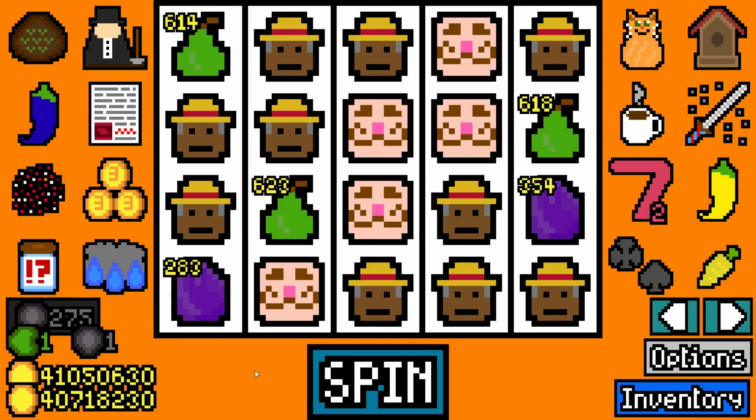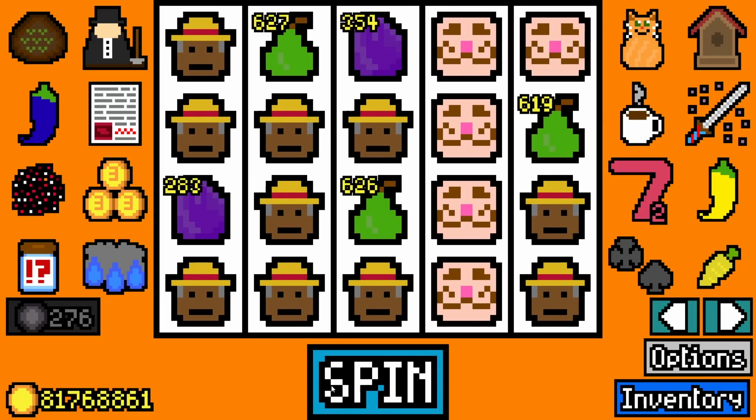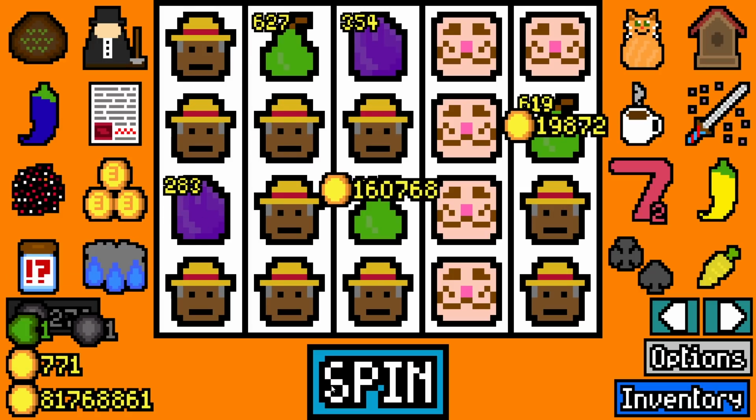Wow, that was... Whoa, whoa. That must have been a protractor spin. That guy just got stacks. We just like doubled our money. Just went from 40 to 80 million. Incredible. Absolutely incredible.